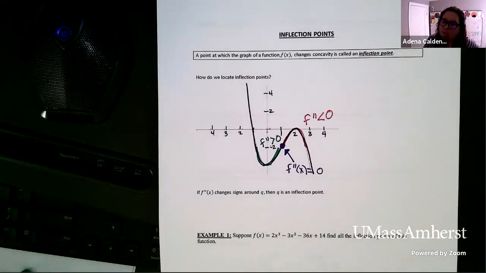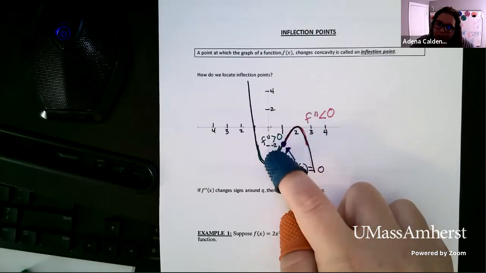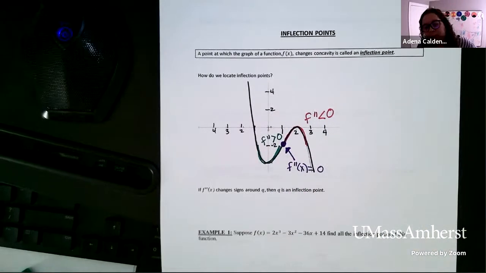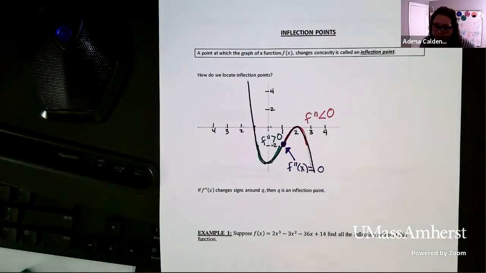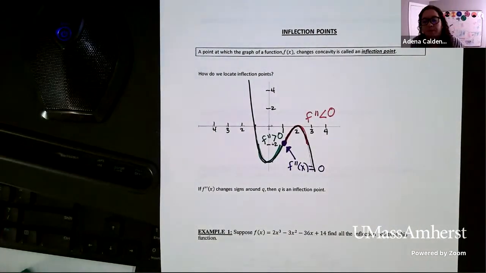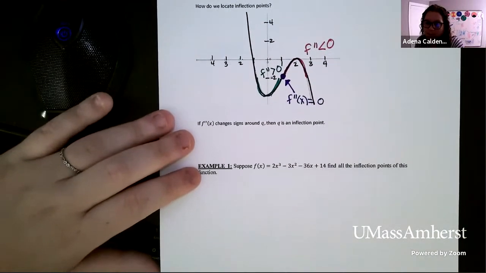So we have a second sort of qualifier to make sure that's an inflection point. And that qualifier is that if your second derivative equals 0, you also need the second derivative to change signs around your inflection point, because that guarantees that we are changing concavity. Okay, so what does that mean? What do we do with it? How does this all work, right? So we want to be able to identify these inflection points on an original function. And we're going to figure out how we can do this algebraically and analytically as we sort of go along. So let's start with an example and see what this process might look like.